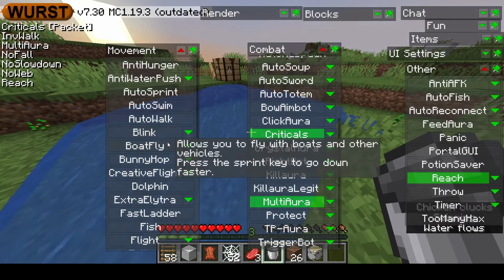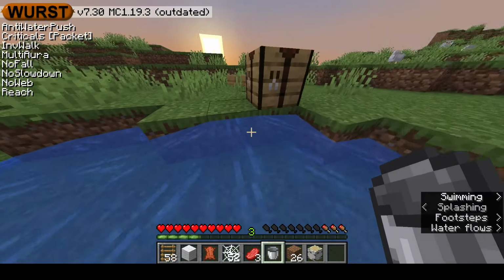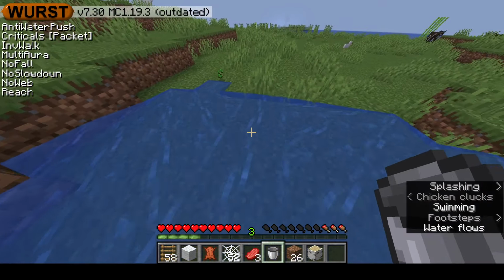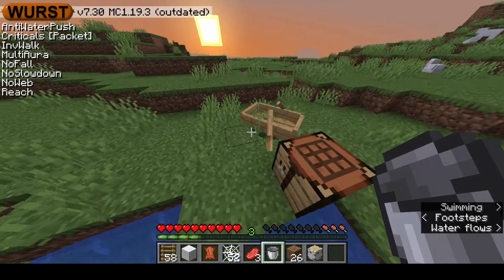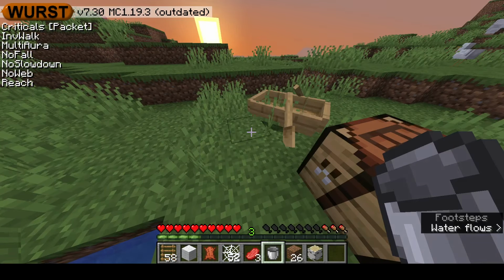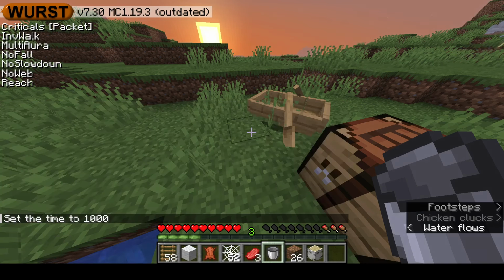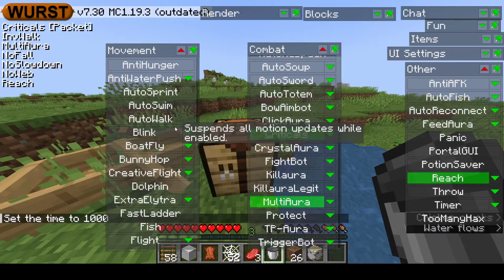But when you enable anti-water push, you can just walk straight through the water, even if it's flowing really strong. You can just walk and it won't push you around. I'm standing here and it's not pushing me anywhere, and I'm not holding any keys. So that's pretty useful. I'm just going to set the time to day again. Time set day. I'm pretty sure that's most.